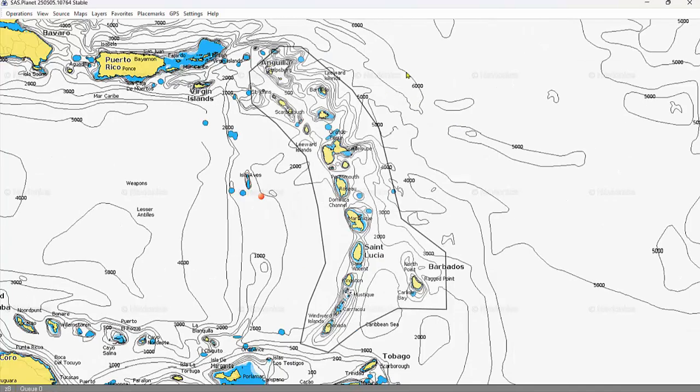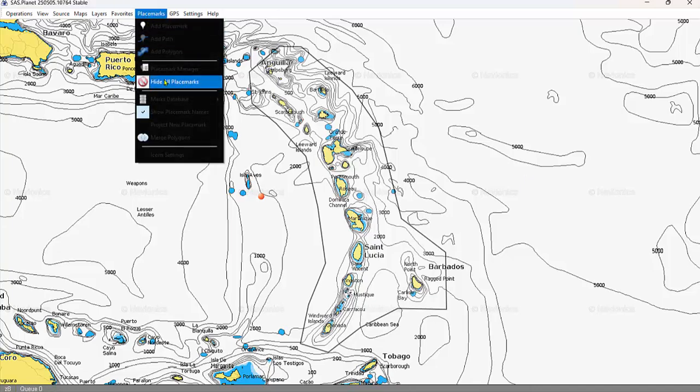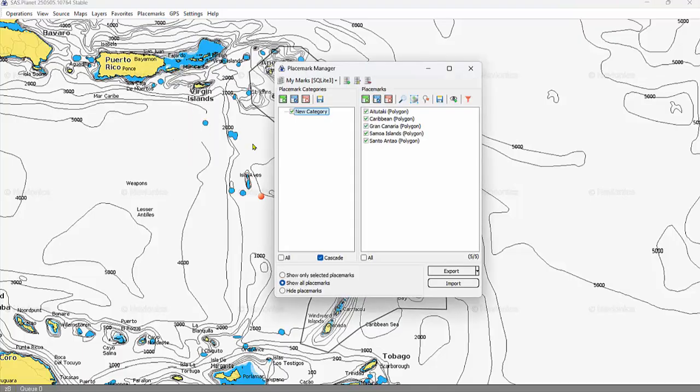Okay, now that we have saved the polygon, I can go back to Placemaker and Place Mark Manager. Now, this lists all the polygons that I have created previously, but you see here, Caribbean right now. If you click the export button here, it's going to export everything that's listed there.